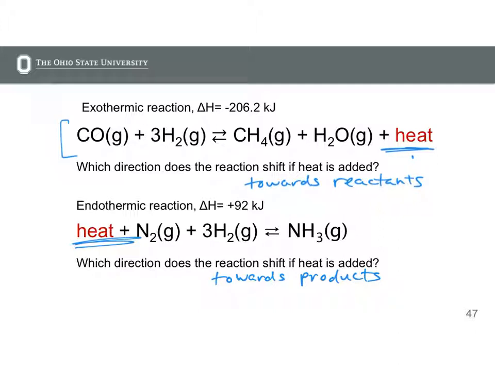Okay, in order to regain equilibrium, more products are formed in an endothermic reaction when heat is added. So if you have an endothermic reaction and you want to make it form products as much as you possibly can, you heat that up, right? It's just simple like that. The products still have the same temperature overall, but you're essentially adding a reactant to the system.